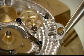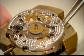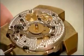The very first jumping seconds measured the duration of an event to within a quarter of a second. Today, we're down to an eighth of a second.